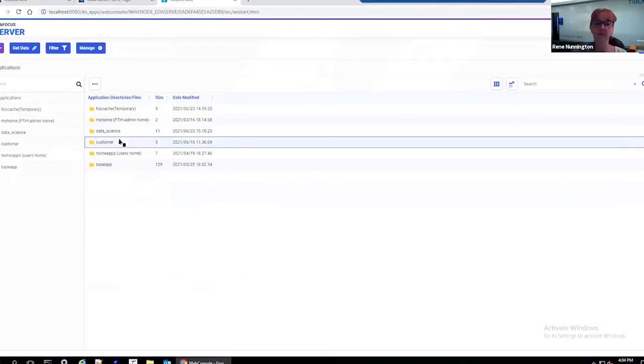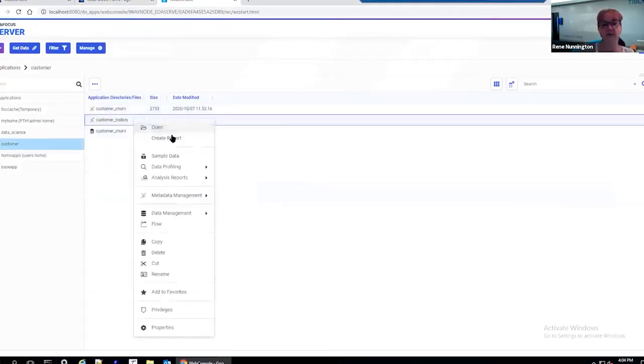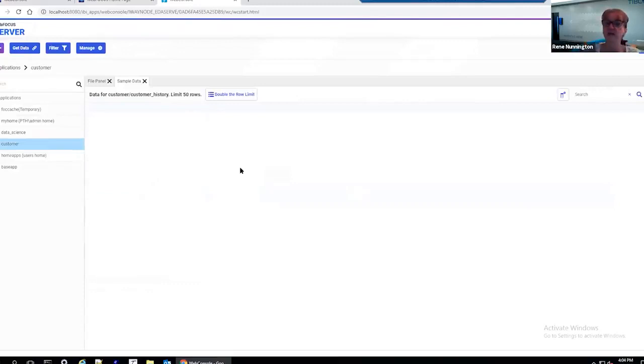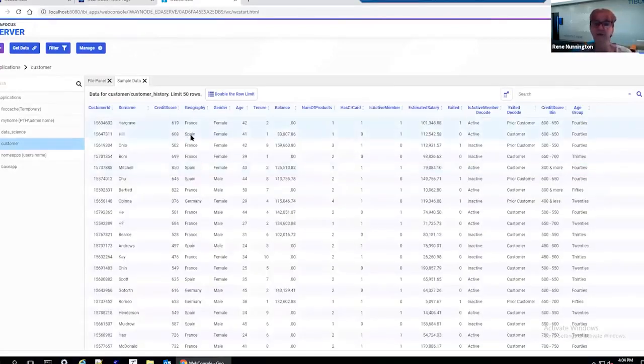In this example, if we go and look at some of the sample data, we have some customer information of their gender, how long they've been here, the balance that they have, how many products they have with our organization, whether they are active or inactive. In other words, are they coming in all the time? Some credit score information, and age group. But the most important thing that's in here is whether they are still active or inactive.